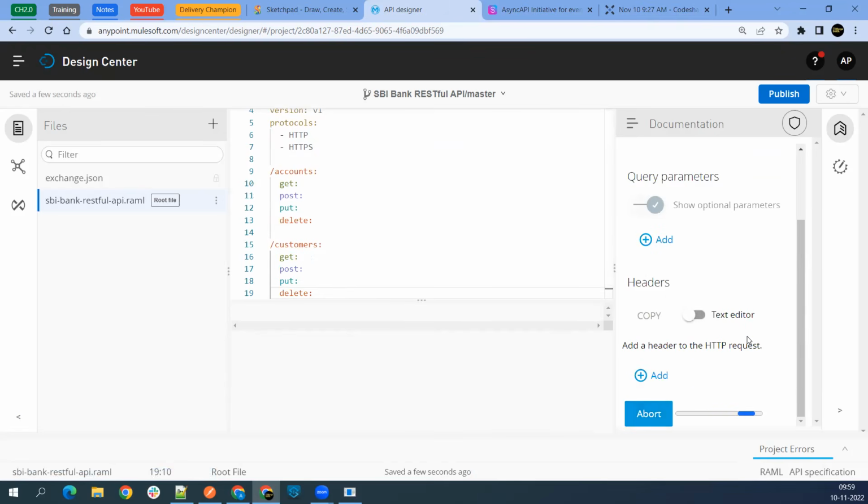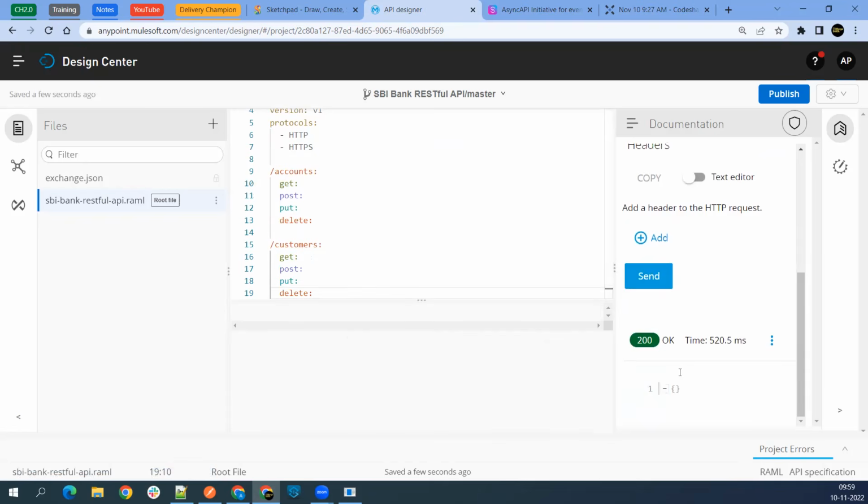Send. See, I'm able to test it properly. I'm getting 200. This is just testing. There is no server involved here. Just mock data is getting tested. This schema is getting tested. It's not connecting any server, any database, or any external service. It's connecting this endpoint, and whatever is given here will be shown here. No real data, it will be all mock data.